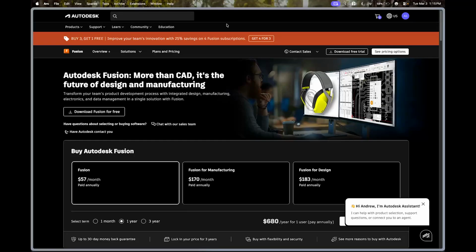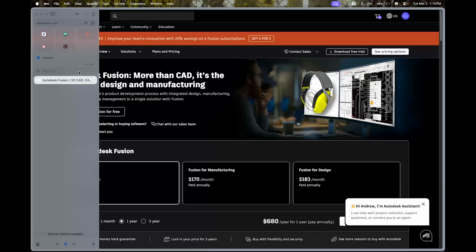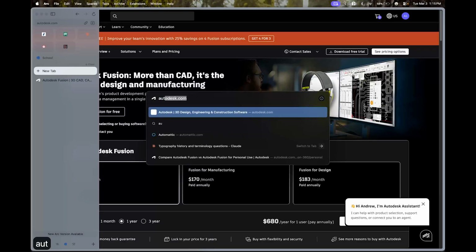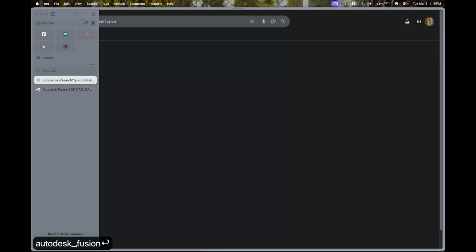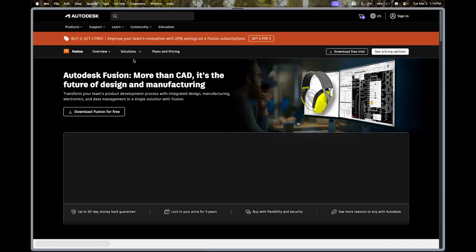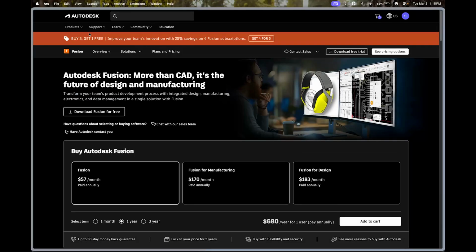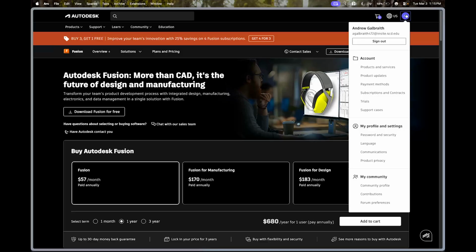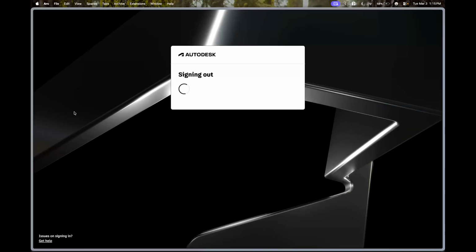All right, so if everyone wants to look up just Autodesk Fusion on just a web browser, I'll walk you through creating an account. So you're gonna look up Autodesk Fusion in your normal search bar, and then you're gonna pull up the Autodesk homepage here. So everyone here, cool. We're gonna go ahead, you're not gonna be logged in. Let me sign out real quick.